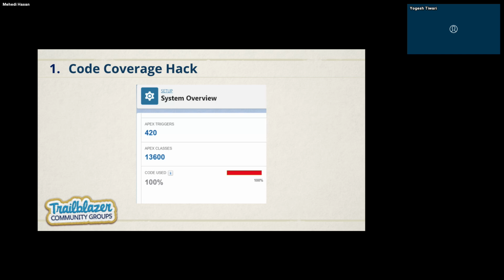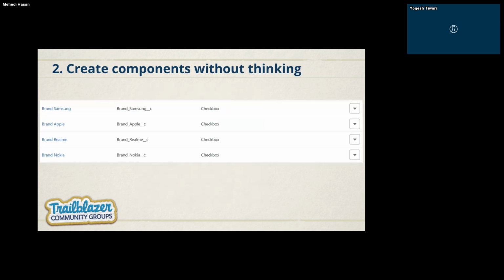Okay. So this is straightforward, but many developers and admins often make this mistake. For example, here you can see four checkboxes for brand. What we could do, instead of four checkboxes, is introduce one picklist field with four values, right? Both would serve the same purpose, but the picklist one would be the appropriate one, and that would be a lot easier to maintain.